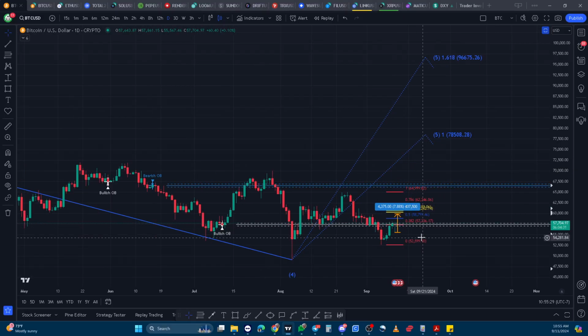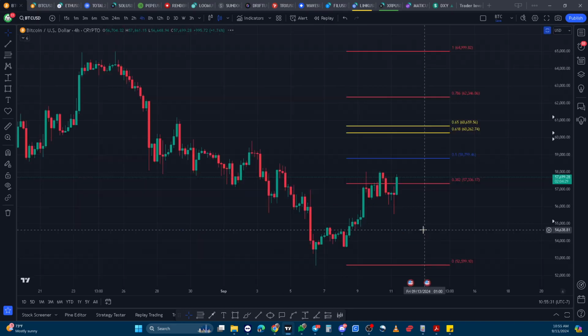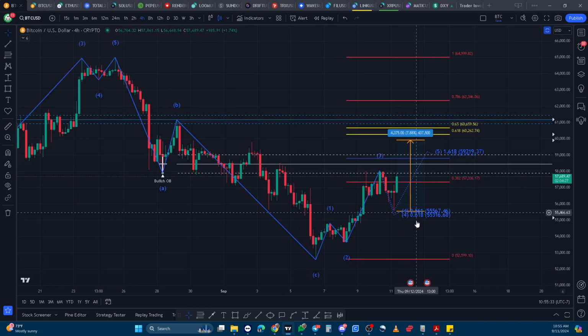So right now, ultimately, we want to accumulate anywhere between 53K and the current levels. If the opportunity does present itself to get back in at 56 something, this is where you're going to want to start accumulating, because we have the FOMC interest rate cut meeting happening. We're definitely getting a 25% cut. We could possibly get a 50% cut.